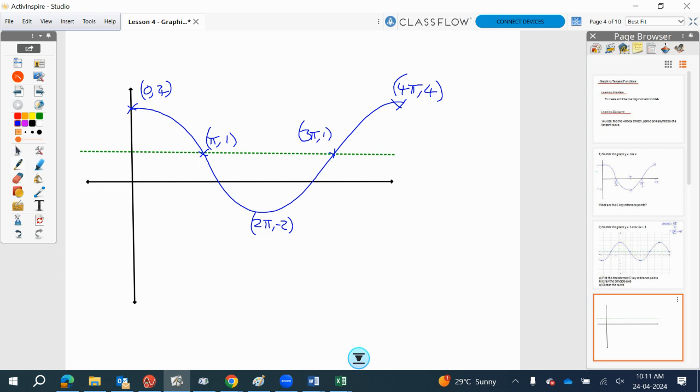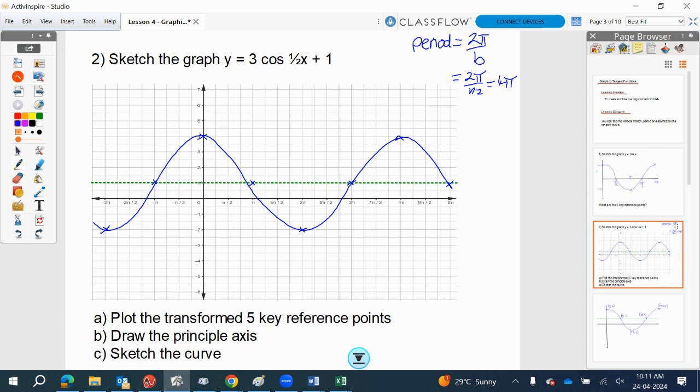If you're given graph coordinates to draw on, like we were here, the examiner's going to be looking that you get it in the right places. So even though I've missed it slightly here at pi, 1, I've shown the point I'm meaning to go at, and you'll probably get marked that one correctly. As long as it looks roughly okay and the points are marked, it should be okay.